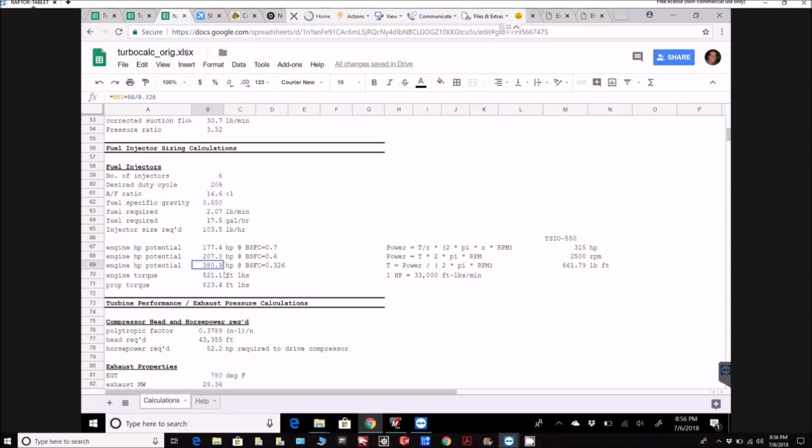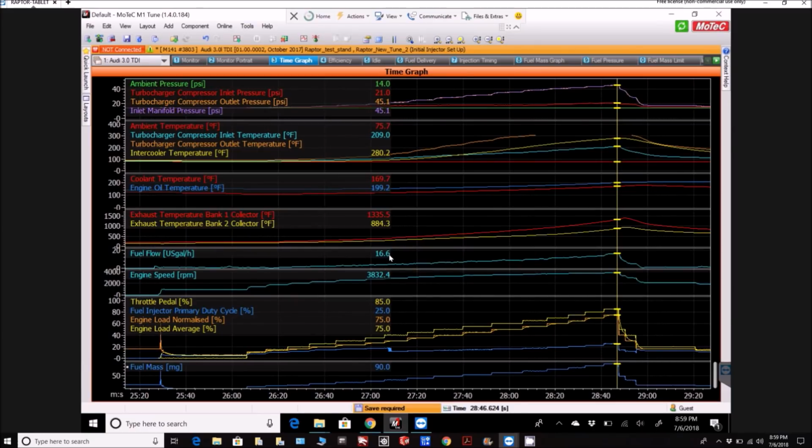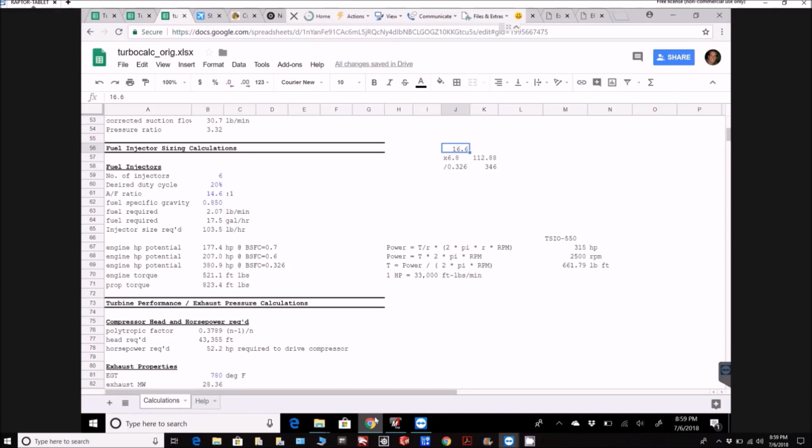So anyway, it's having 16.6 gallons an hour showing up. If I just put those numbers in up here, so 16.6 is what we were seeing from the fuel flow sensors, and we multiply that by 6.8, which is how many pounds per gallon jet fuel is, that gives you 112, and divide that by the specific fuel consumption of the Audi engine, 0.326, which is the recommended number. That's with EGR and everything, and you get 340 horsepower out of there. So we're somewhere in between 340 and 380, I think, for that run.